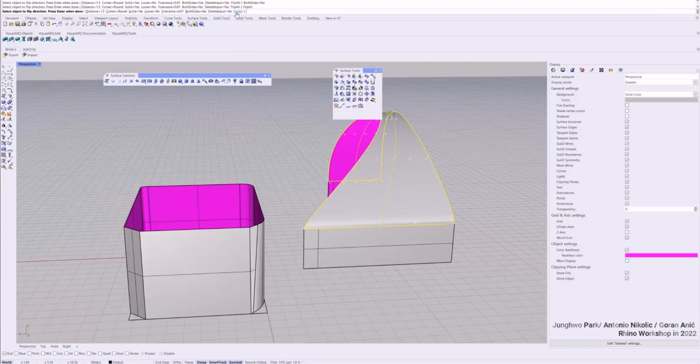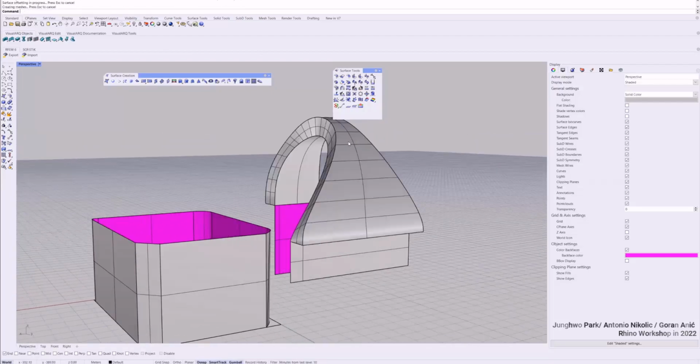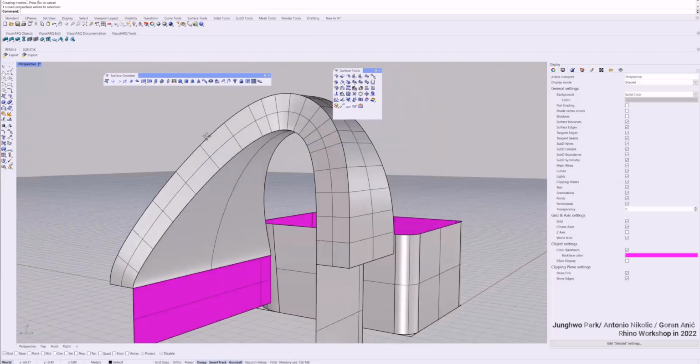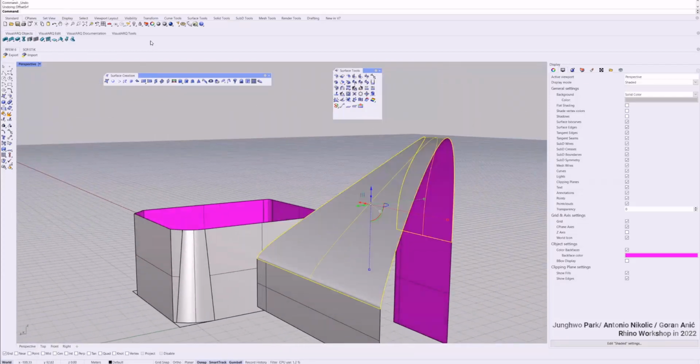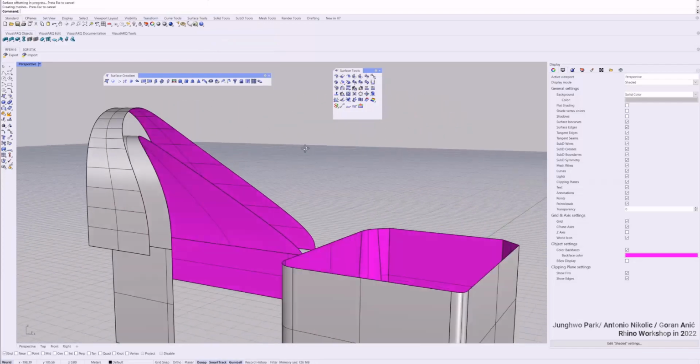And you can flip the direction to offset. And if you want to make it solid, it means when you offset, it becomes actually solid geometry. It's no longer surface. But let me undo, and then if you go offset surface, I don't want to make it solid. And when you say no, then you actually offset the surface.